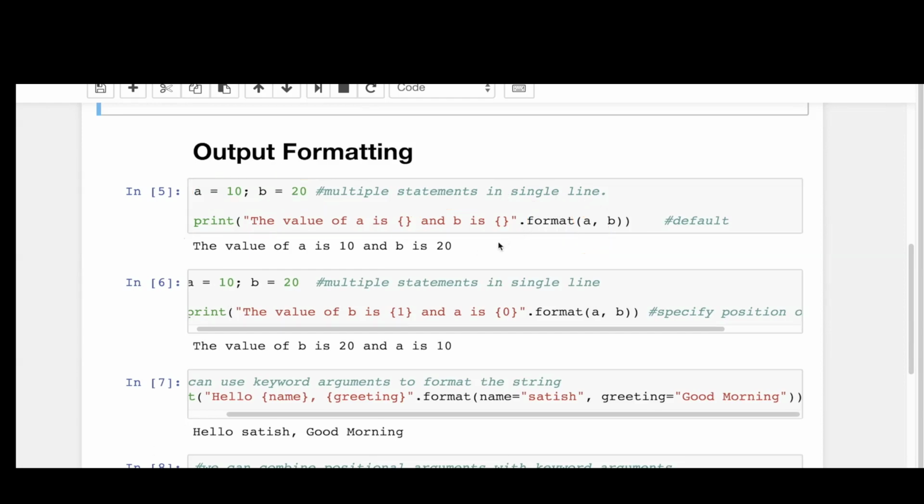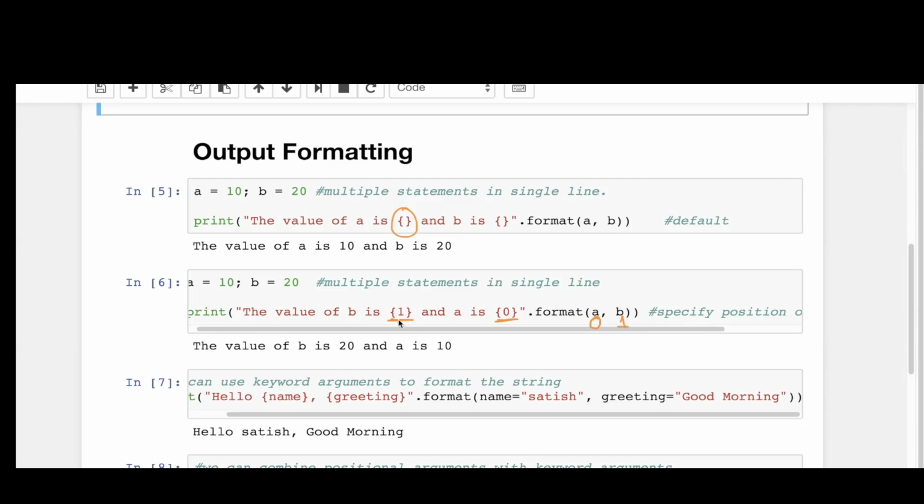So format is the important function that we use for formatting output. Seems so natural, right? The next thing is, let's do it slightly differently. If you notice, as compared to here, where I left my curly braces empty, here I'm giving values: a value of 1 and a value of 0. Whatever is inside the parameters of your format has an index of 0 and an index of 1.